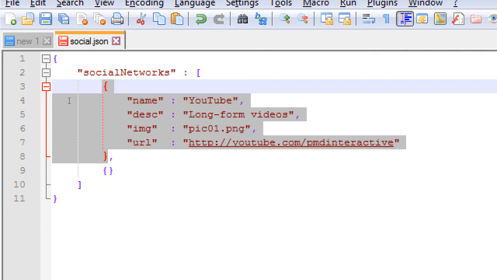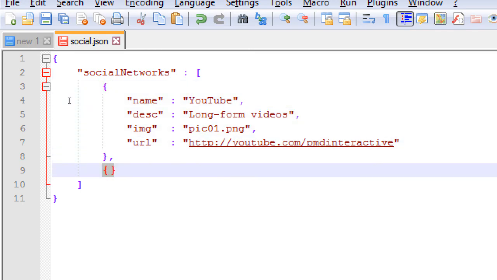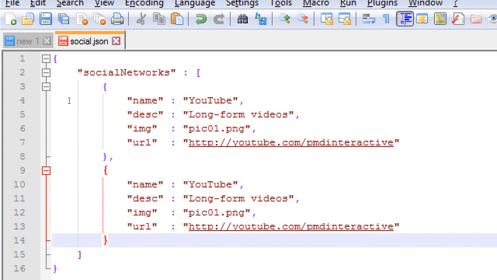So you're going to need just this chunk, because then I'll put it between the curly braces, or copy the curly brace and then replace that curly brace. I hope you know how to copy and paste, so go ahead and do that. And now I've got a copy of that, which I need to change.